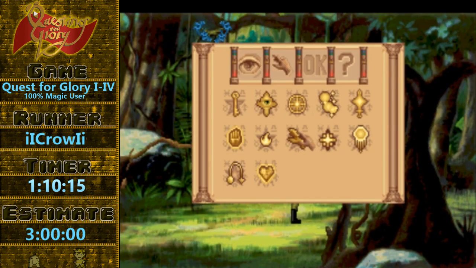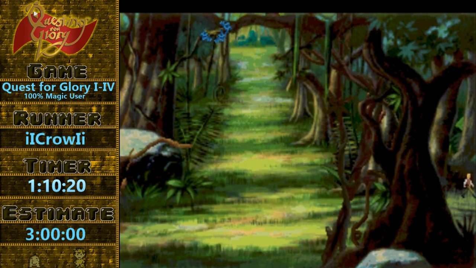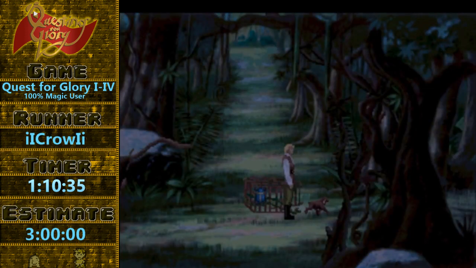And oh, by the way, here's an Orchid. World record incoming. Oh, wow. That is amazing, because that Orchid is, you can take days looking for that thing. Usually we're talking in-game days, but I think the latest I've had is like day 11 or so. Right now I think it's day 5.